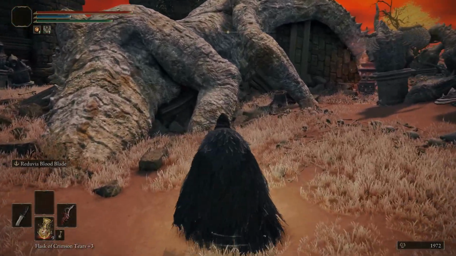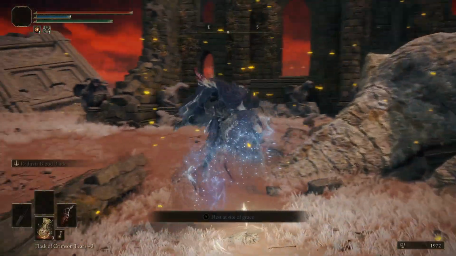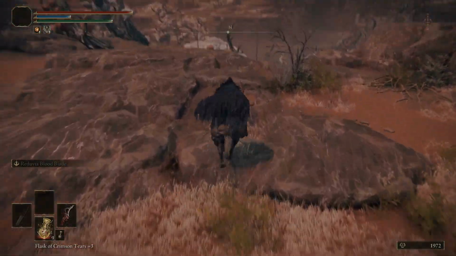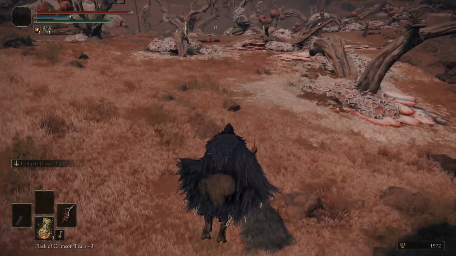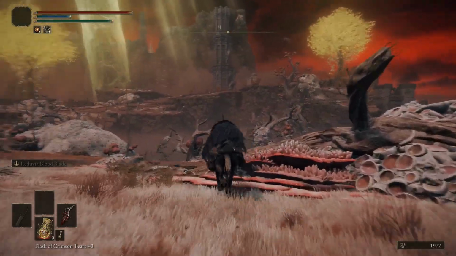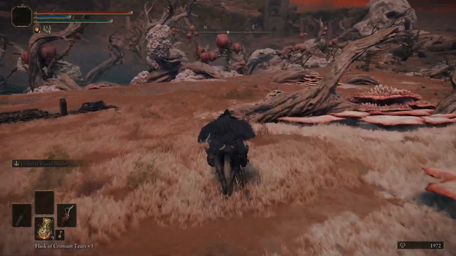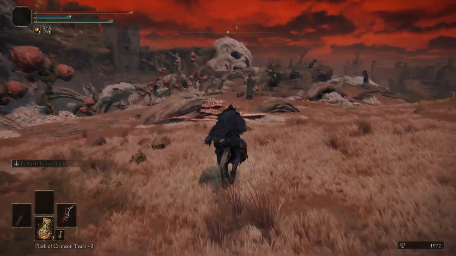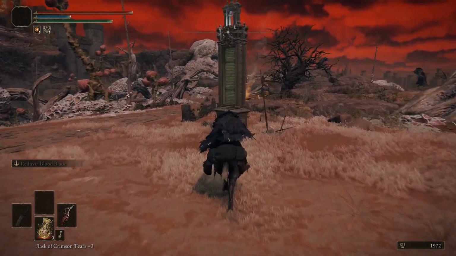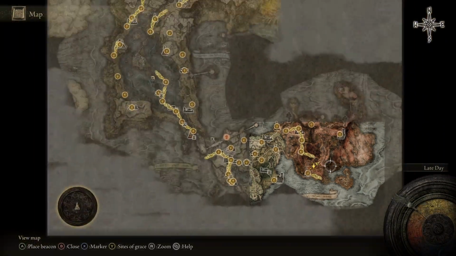Running. Definitely on the run here. This is wild. Anyways, here's the map. It's a good thing to get. Yoink. Map, Caelid.